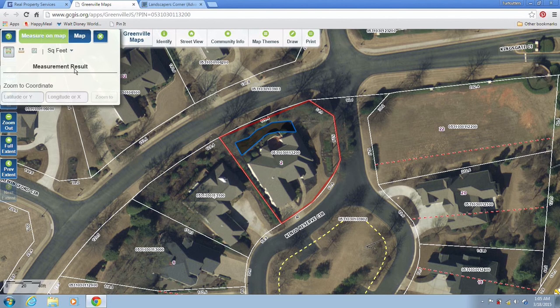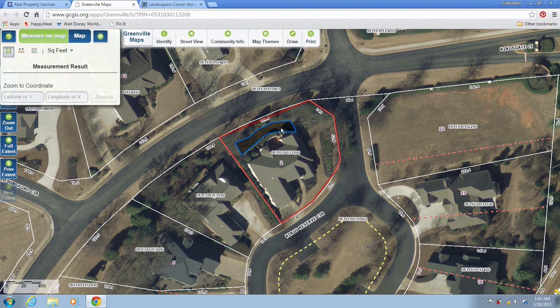Okay. Now my square footage is not showing up because notice down here my internet connection went out, which is really annoying. I hate the connections because you can't see it right now. Okay, but this measurement is going to be pretty close.